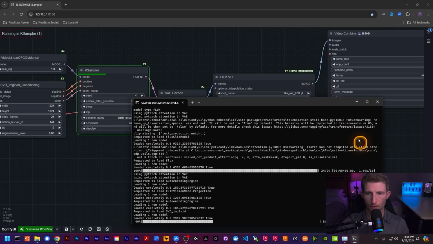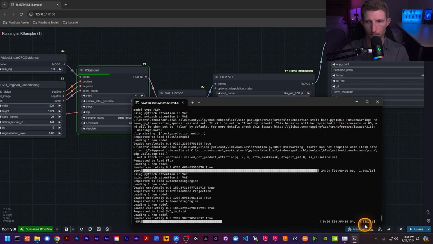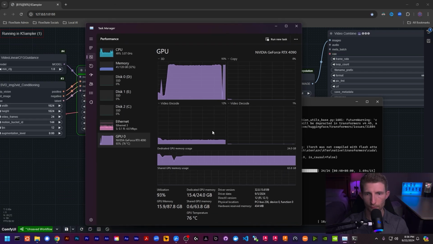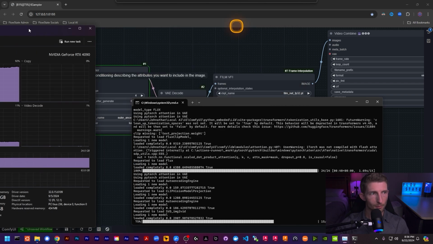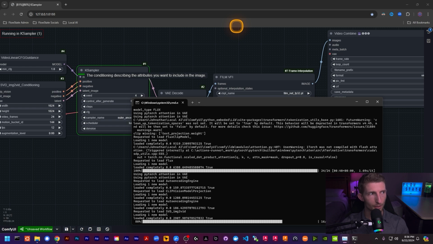And just so you can see how long this is taking on my 4090, looks like we're going at roughly 5 seconds per iteration on the SVD sampler. And on the performance over here, we're using up about 15 gigs of the 24 available VRAM. And again, we're also obviously running OBS at the same time. And I'm also running this Samsung Flow, which is doing screen mirroring. So there are some other things eating up some of that GPU, so probably at least maybe 3 gigs or so of that GPU is dedicated to OBS and to Samsung Flow. So I would say probably this SVD is running at about maybe 12 gigs.